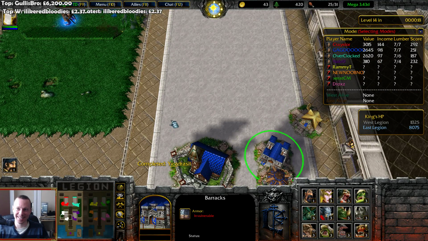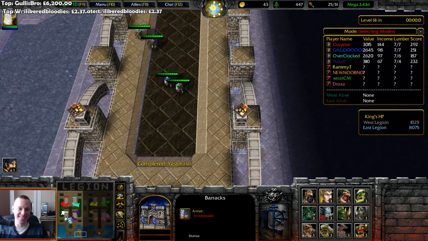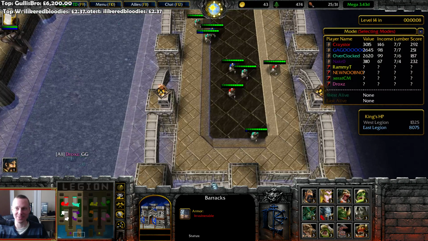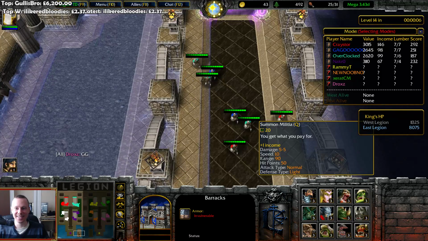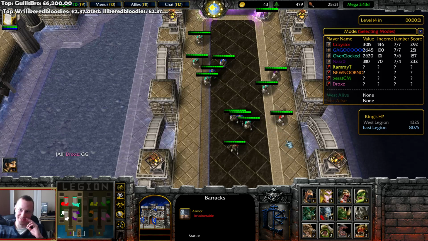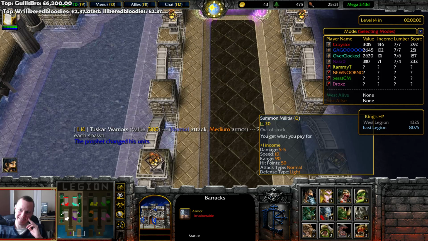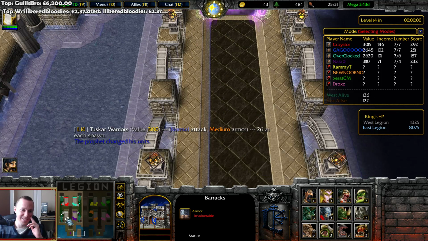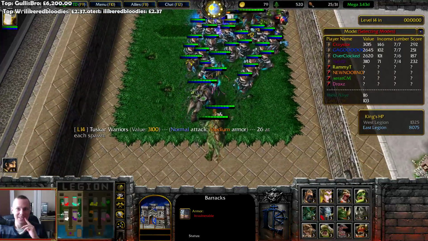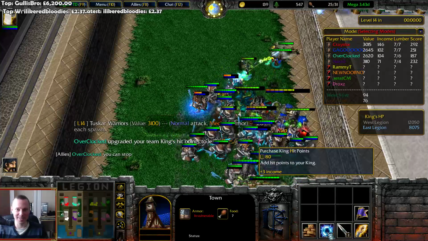End up just TKing the team by sending a bunch of little militias. Oh, they went for a send. We better upgrade now.